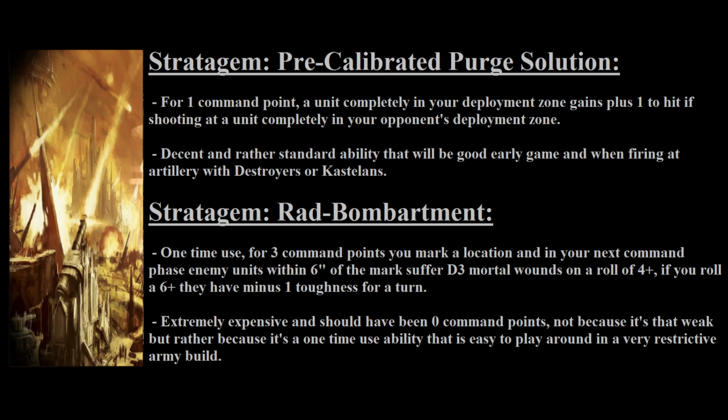This stratagem really needed to be 0 command points as it's a one-time use stratagem that does not have a very big impact on the game unless you roll a 6, and at the same time, because there is a delay of 1 turn before the bombardment goes off, your opponent has all the opportunity to play around it, and as such your best bet would be to target objectives as you could potentially force an opponent off of an objective using this. However, in most cases, a unit holding an objective can usually risk taking D3 mortal wounds on a 50-50 chance that they even take them at all. If you happen to give them -1 toughness, then that's very good, but otherwise it's a very mediocre impact.